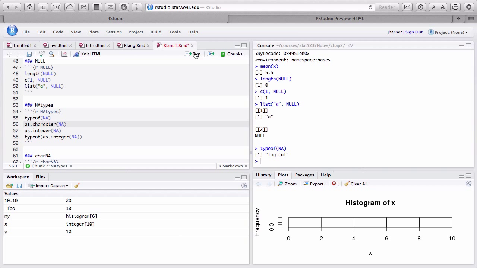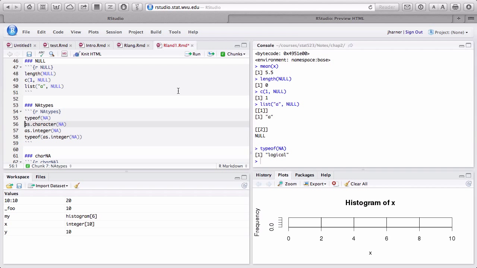You have missing values. But how do you represent missing values in R? You represent it with an NA. That represents missing data. How you deal with the missing value is a totally different question. But there's a function, is.na, which can test for a missing value. Do you have a missing value? A missing value is of type logical. It's binary: it's missing or it's not missing.